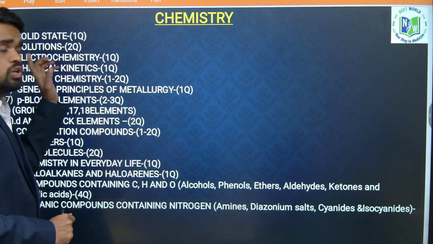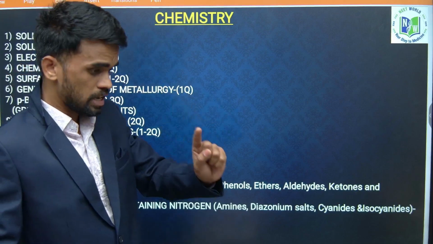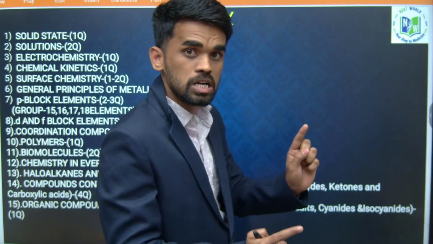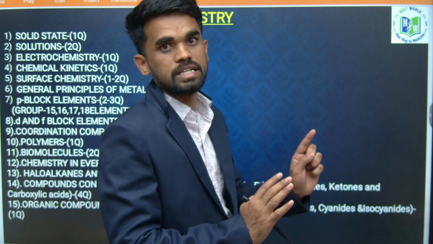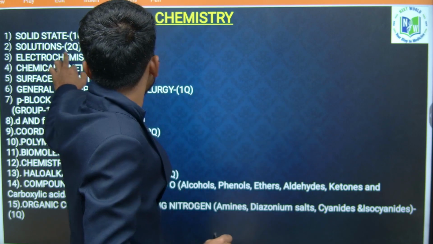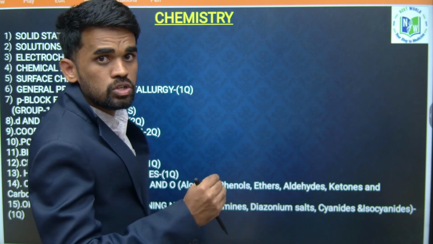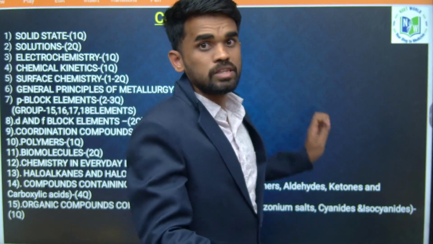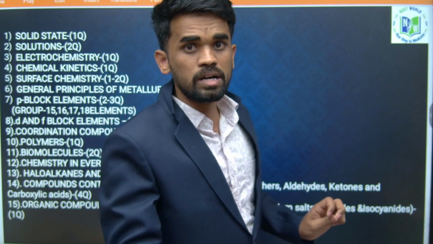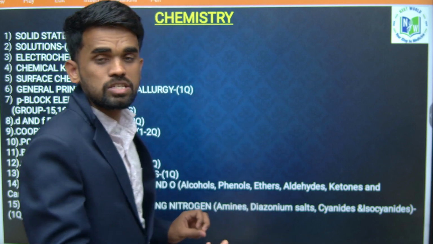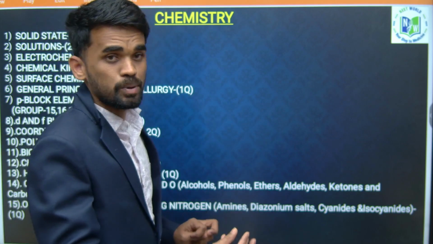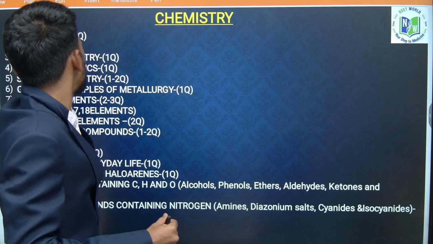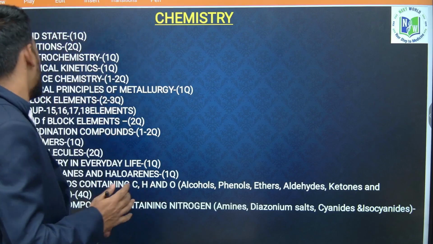So here, solutions. We already discussed stoichiometry, where we cover all the mole concept topics and also concentration terms, right? So here again the same thing repeats in solutions, like concentration terms. Along with that you should focus on the colligative properties, right? What are the colligative properties, like elevation of boiling point, depression of freezing point, those things. So you may be expecting 2 questions from this particular topic.